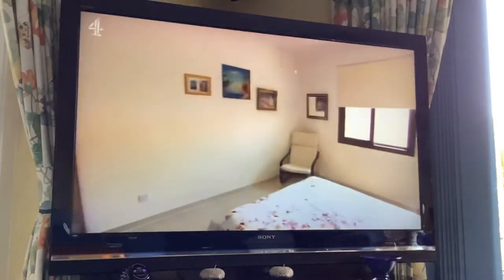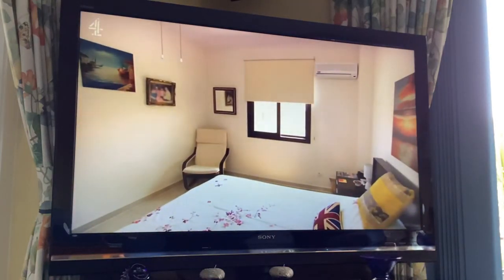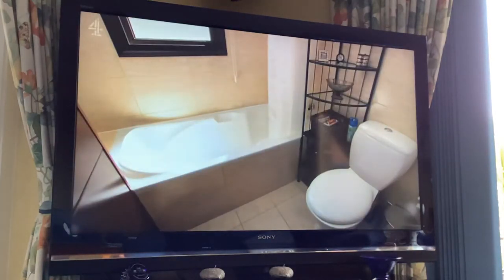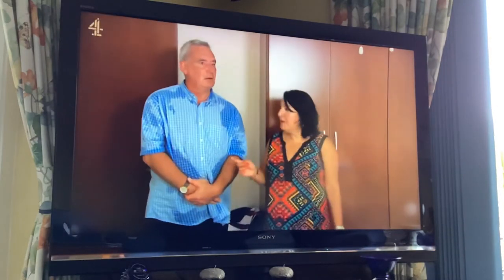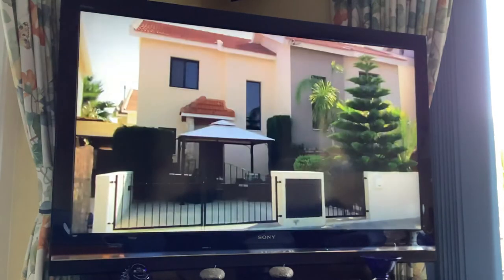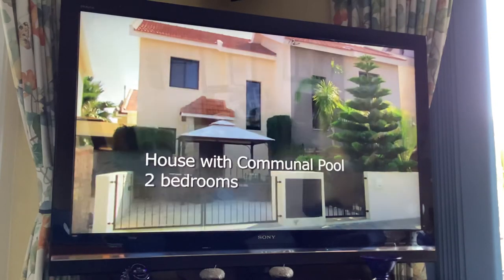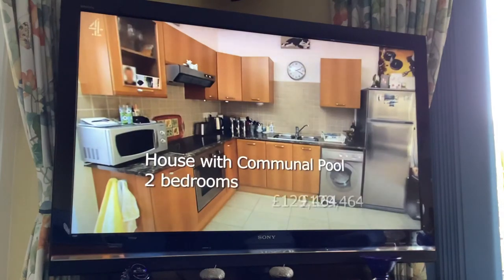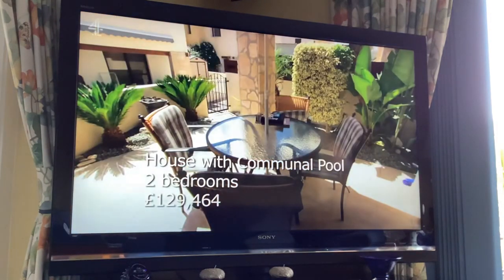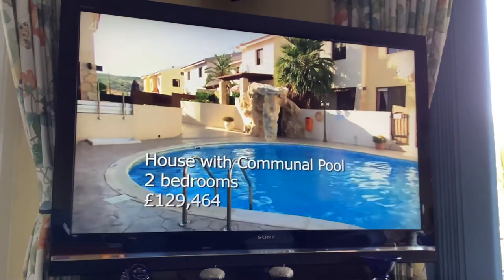Oh hello Candy - another lovely room. Beautiful. Lovely wardrobe, nice view to have. And the bathroom is really, really good taste. Now you've got to decide which one's going to be your bedroom. Well I think we'll have the other one. This house with communal pool and two bedrooms seems to have blown Sue and Andy away. It's on the market below budget at just under £129,500, and I think it's fair to say the bar is now set high.